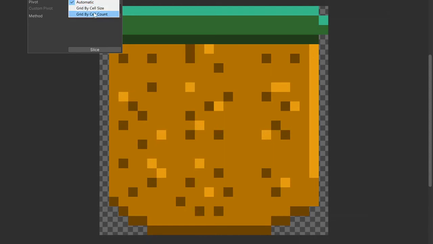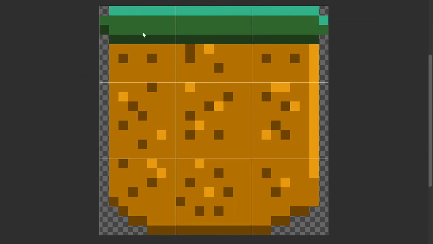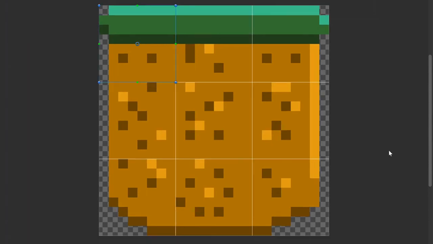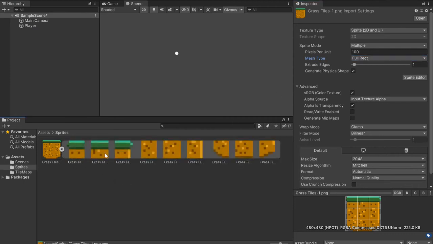So I'm going to say do it by cell count, which means in this one, I'm going to tell it how many columns and how many rows. So 3 columns and 3 rows, and go ahead and slice it. And now I can see that all of these are separated. So I'm going to say go ahead and apply that. And then if I close the sprite editor, I can go right here to my grass tiles. And now I can see that it's split it into the 9 different pieces that I want to be using.